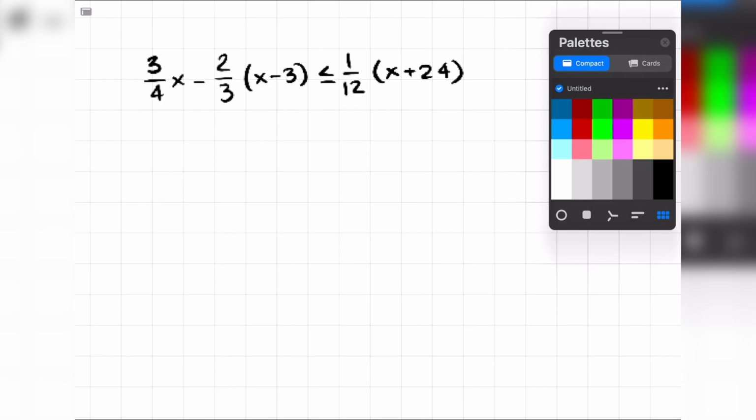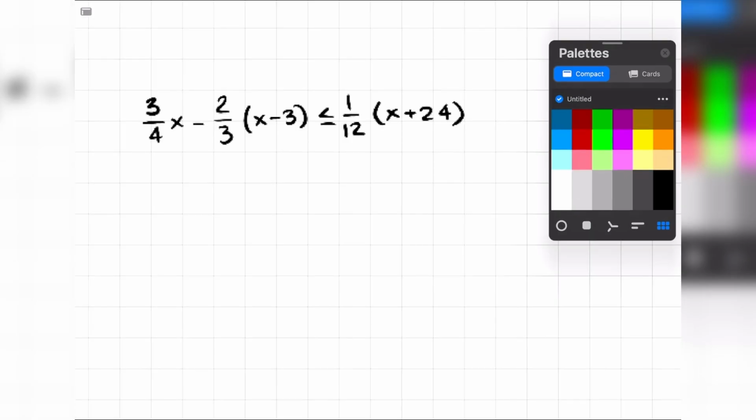Let me pause it really quickly. Okay, if you look at this question, you're like, I don't know where to start. Start with what you did in the last question. That's typically the most helpful, right? So what did we do in the last question? Well, we distributed, which is what we're going to do first here.